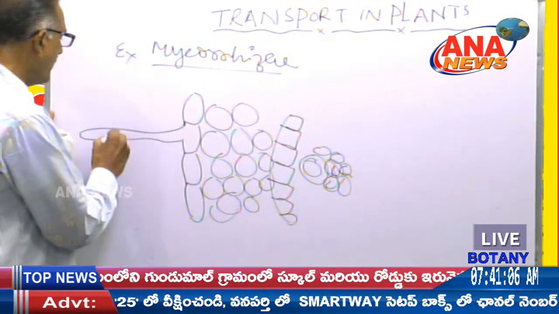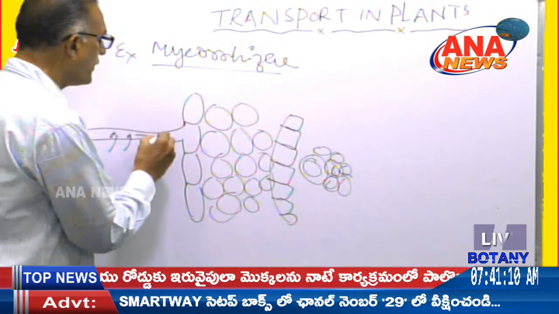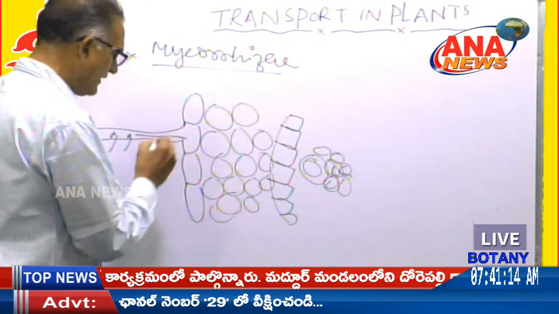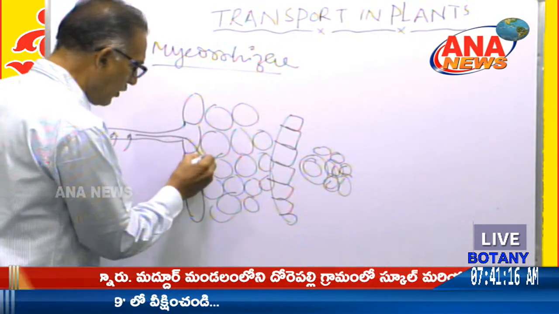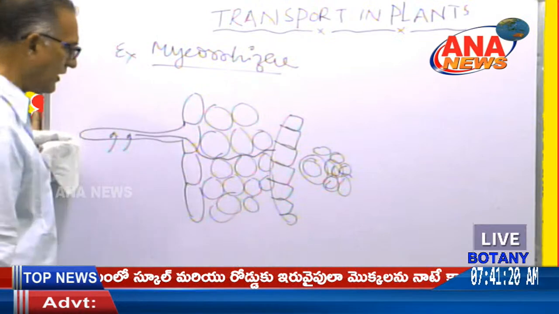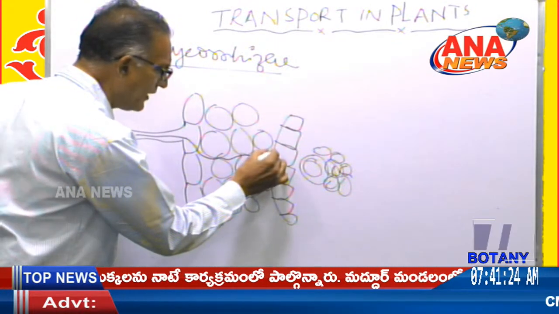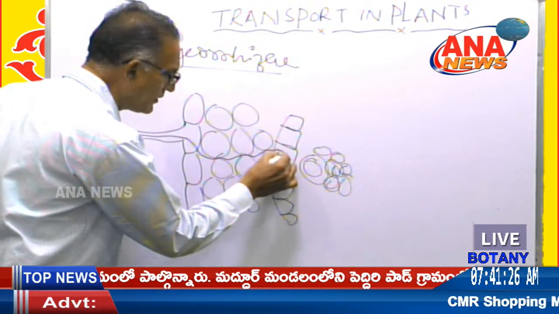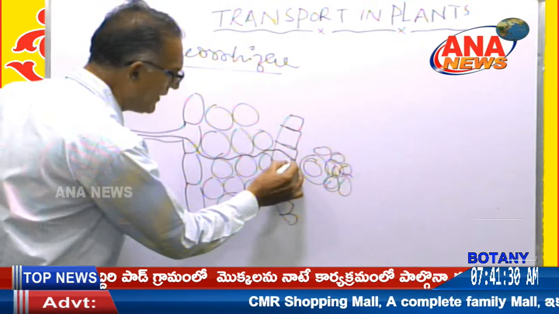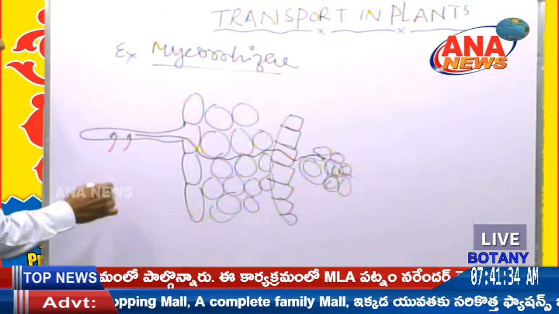So the water is absorbed into the root here by diffusion. The absorbed water passes through the epidermal cells and through the cortical cells as symplast and through the intercellular spaces. At the endodermis, the water passes through by the symplastic method, and then enters into the xylem by apoplast.